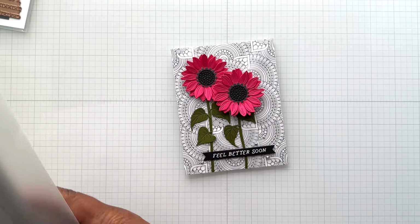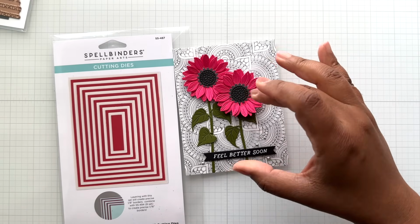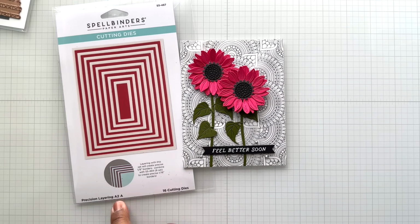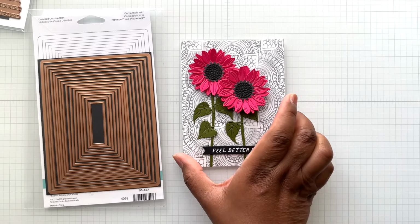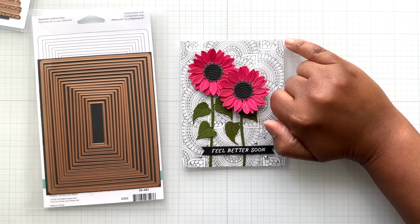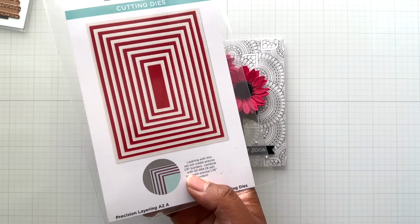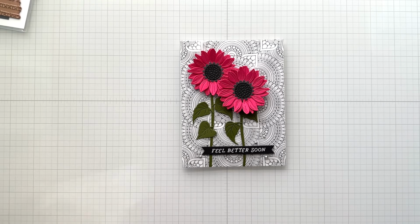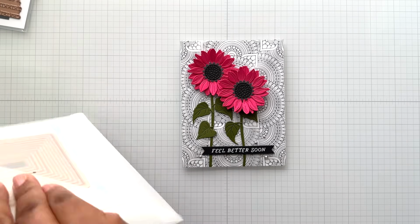One more thing I forgot to mention. To cut this better press image and to have it accurately lined out the way I did, use my precision layering A2 dies. I used the biggest one, which is a full A2, to cut this base and to cut the vellum to fit on top of each other. Notice I don't have hard edges. It's because I used the die. This was on sale too recently, but it is precision layering A2. I also have the set B. So I hope a few of you picked that up because that's just a fabulous die set.